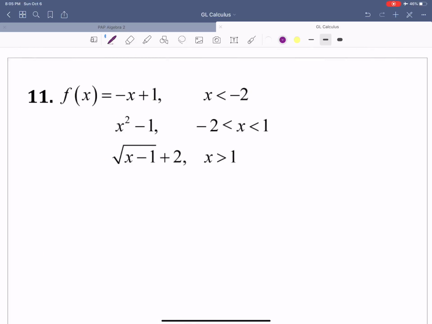Okay. Moving on. Here's another one for you to try. You can go ahead and pause the video now and try this on your own. It's very, very similar to the one we just did. But you don't have to get super far on the continuity part, because as you look at this, you'll see that those functions are not defined for -2 and +1. So go ahead and pause the video here and see if you can figure out what types of discontinuity you're going to have at x equals -2 and x equals 1.